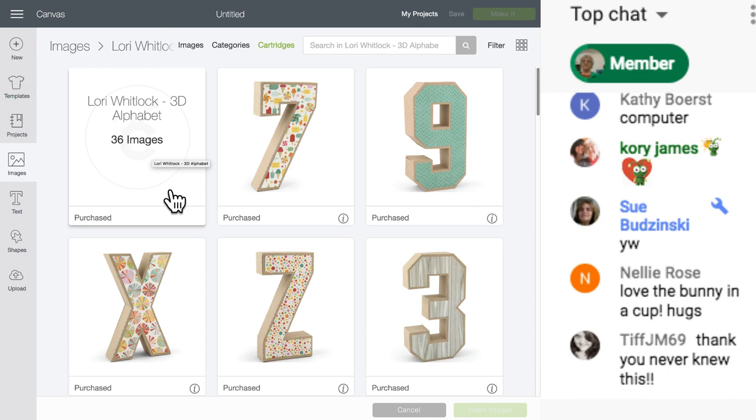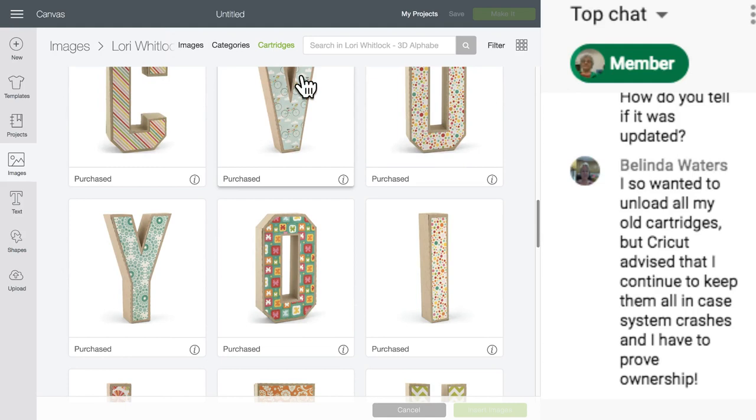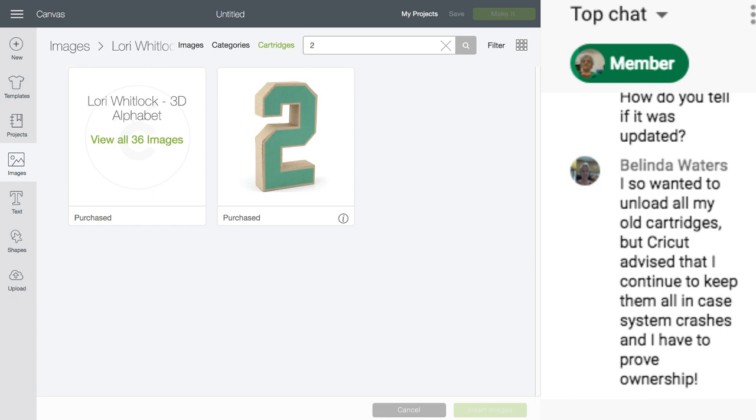And somebody in my group made the numbers 2019 for the year for somebody who's graduating, which is an awesome idea. Everybody wants to do it now. So all you have to do, if you want to do that, is actually, I think, let's see if this will work. Yep, there's the two. And I wonder if we can just change it. 20.